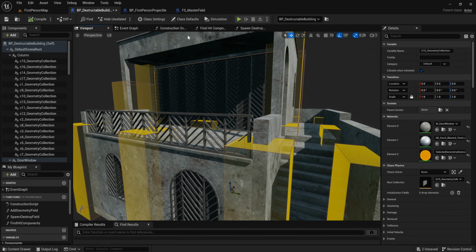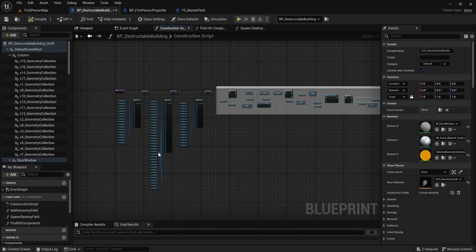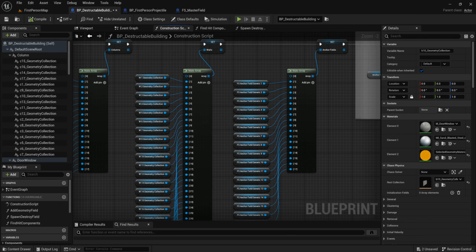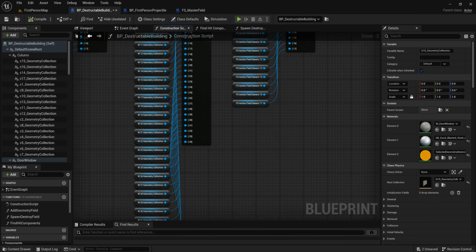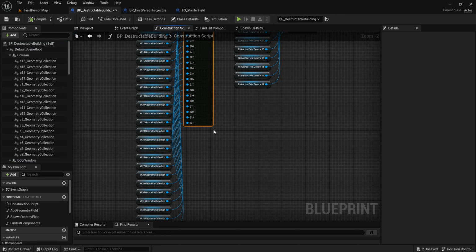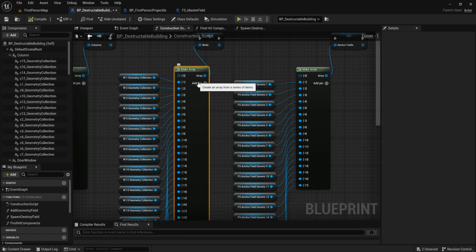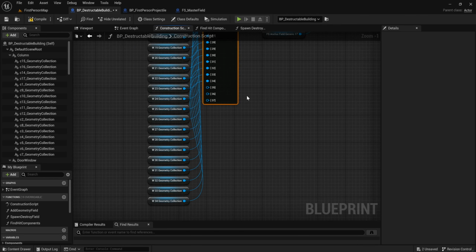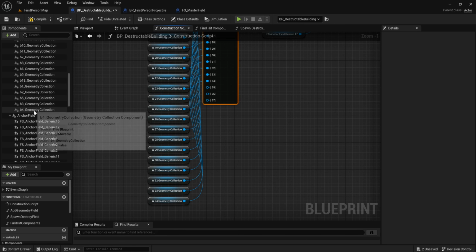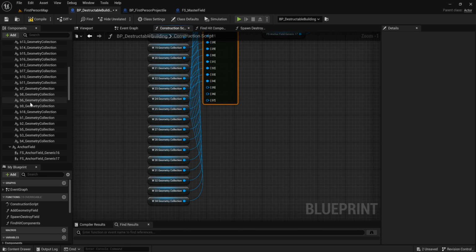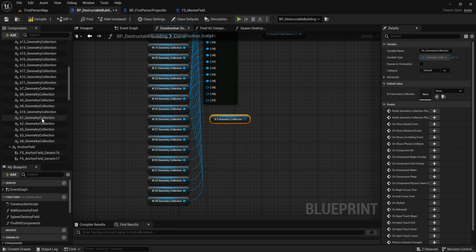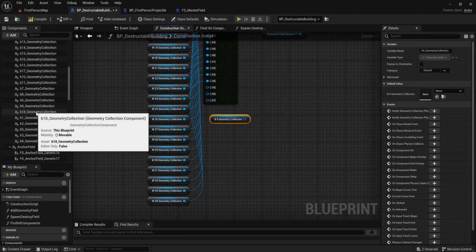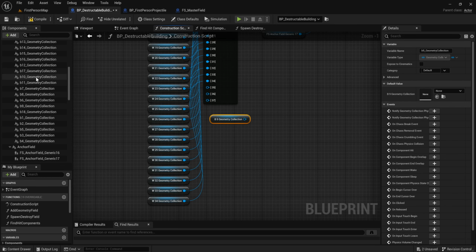So go to construction script, and in this wall array we want to add pin. We have 3: B9, B10, and B2.